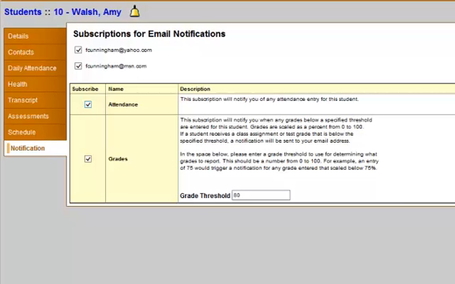The other option is to receive notifications when your child receives a grade below a specific grade threshold. If I set this to, say, 100, this would be kind of annoying because every time my child gets a 99 or below, I'm going to get an email. So a more practical threshold would be, say, 75 or 80.